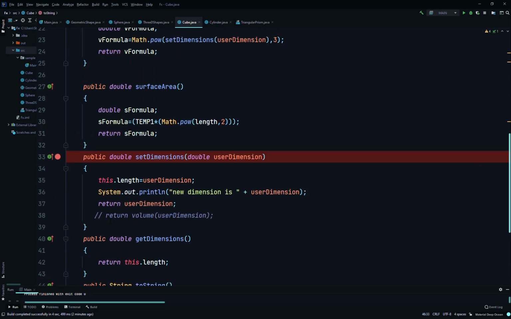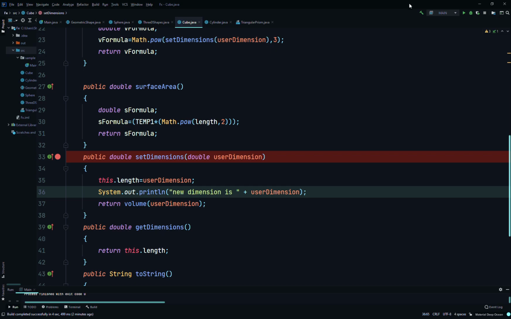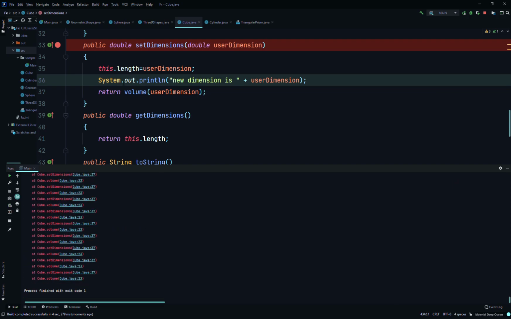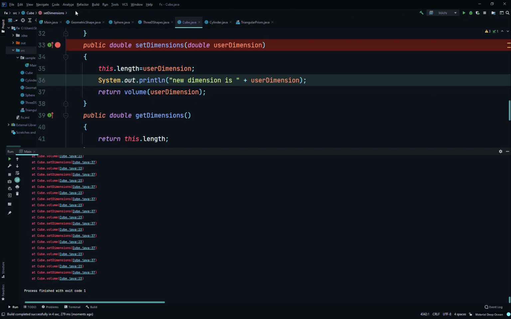So we can return the new volume with the user dimension. That should work. Something blew up.